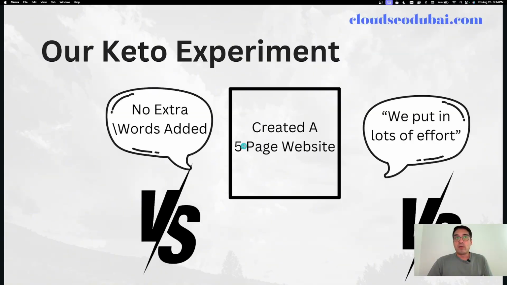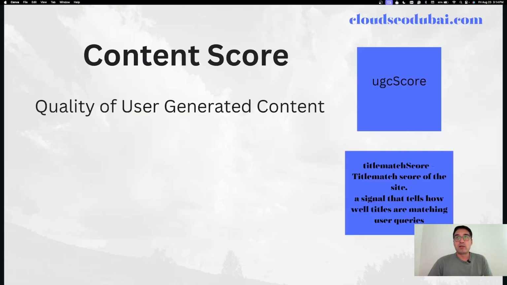So what I'm going to do here is get back to what we found, because I have to explain a few other things. So the content score, which you also need to understand, is the quality of user-generated content. Now, you might think that this has nothing to do with your individual website, and you might be right if you're not actively collecting reviews, or if you don't run a site like Reddit, or you don't run a forum.